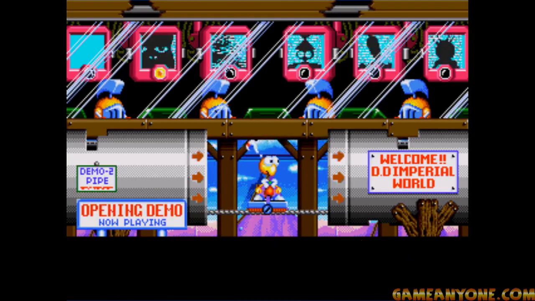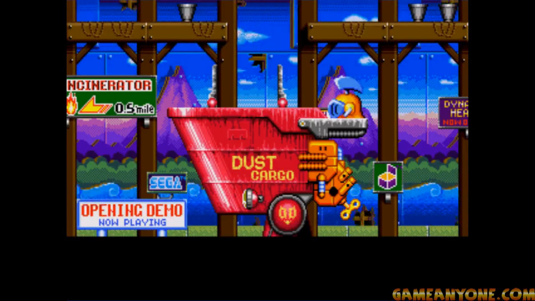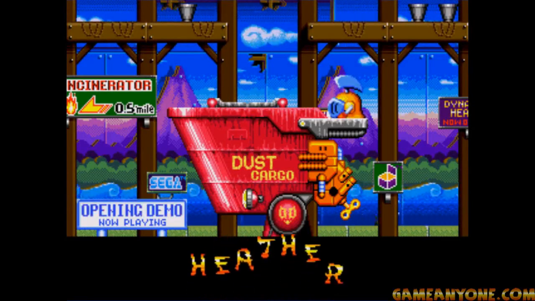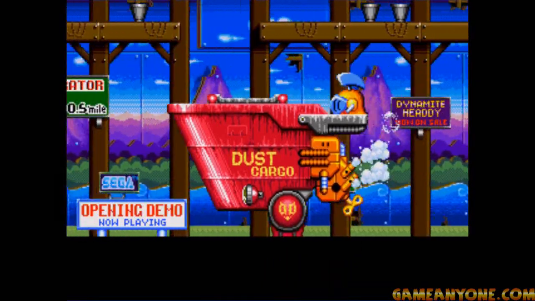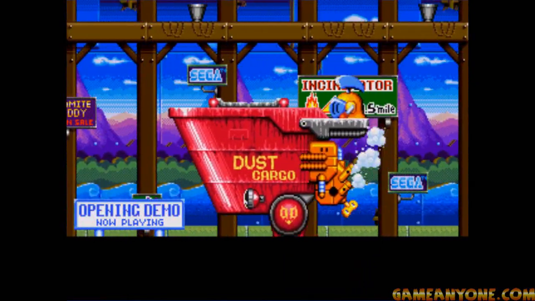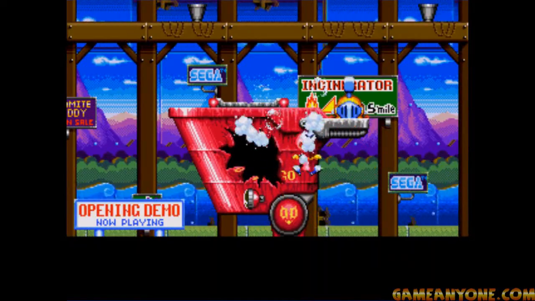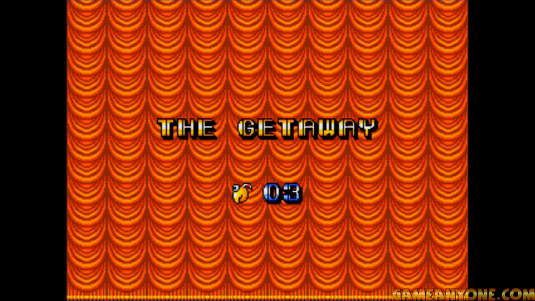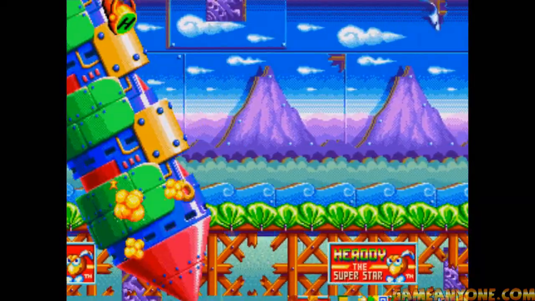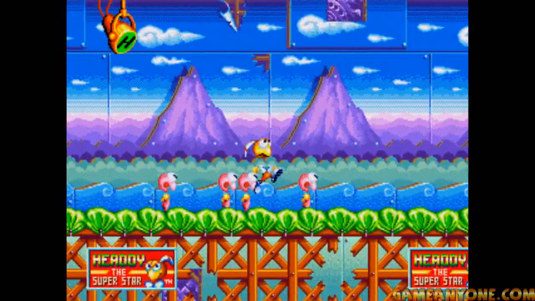It's not incredibly obvious, and it seemed to me the first time I played it like they were just taking the women. I guess you could see that. But anyway, Headdy got rejected here and taken into this little dust bin, and we're going to be taken to the incinerator. Uh-oh, so I guess they're not choosing who's going to live peacefully, they're choosing who's going to burn. Anyway, we of course break out, bring a few of the puppets with us, and now we can start Stage 1, the getaway.